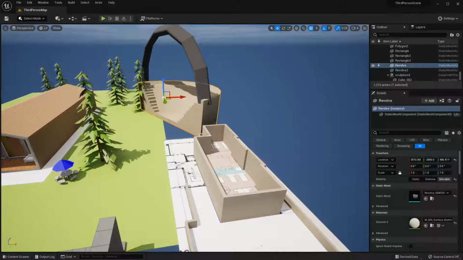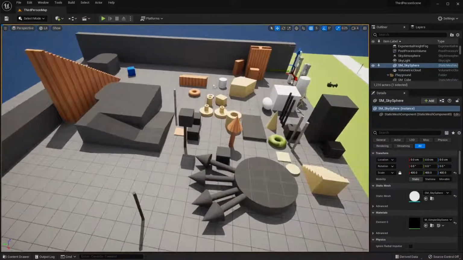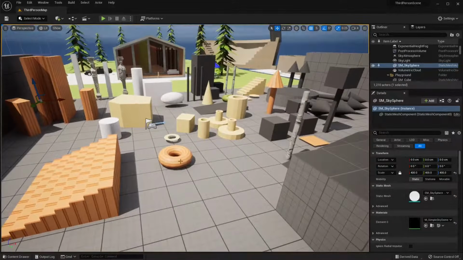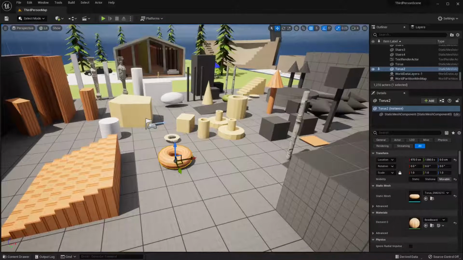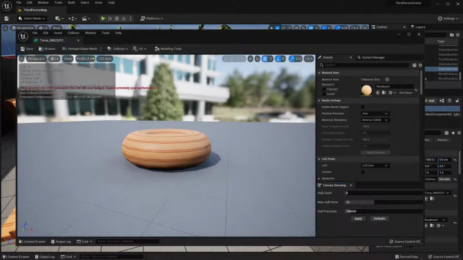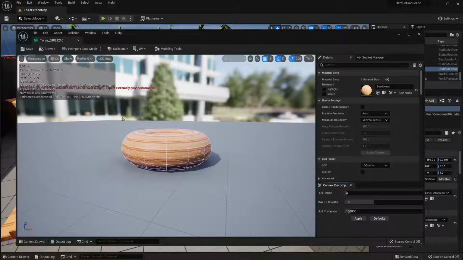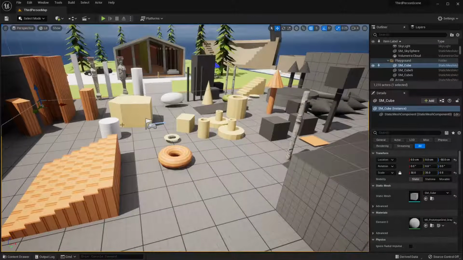And before we actually get into that, I just want to show you one quick thing about the objects that you create using modeling tools. For example, here I've created a donut. So if I double click on that, I can see here the various information. So I can check the collisions. So if I go to simple collision, you can see that this model doesn't really have simple collision. It's already really complex. Now we talk about the importance of setting up the model with the correct collisions and smoothing groups and all that stuff.